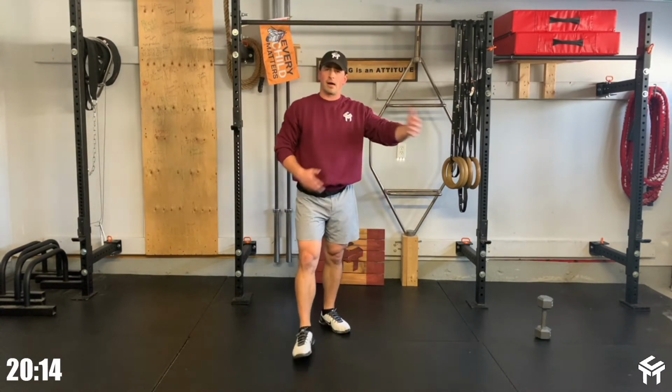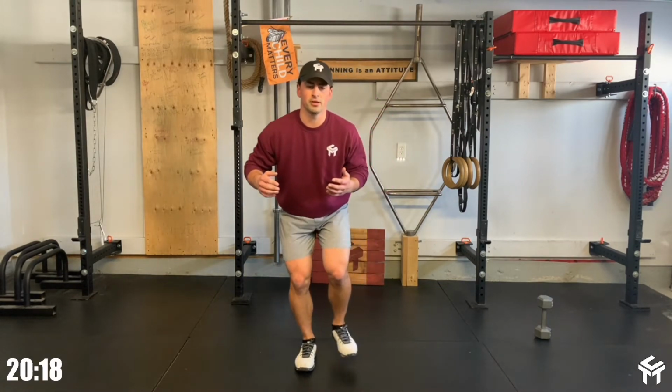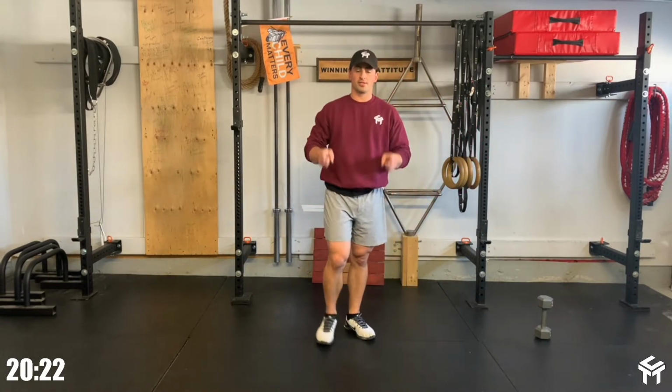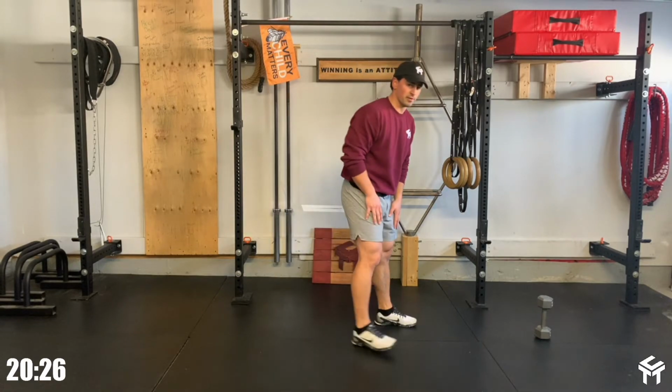Quick note on that one. I caught myself doing it too. When we're landing and we're switching, try not to jump to the side at all. Try to jump straight up in the air, all right? I didn't do that great either. We'll work on that next round.